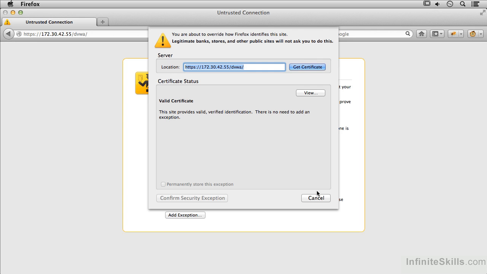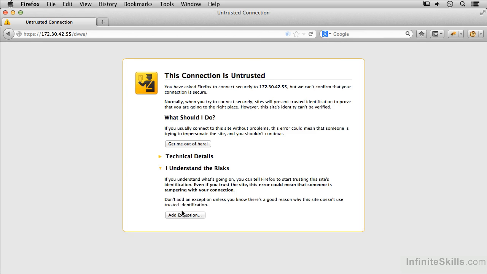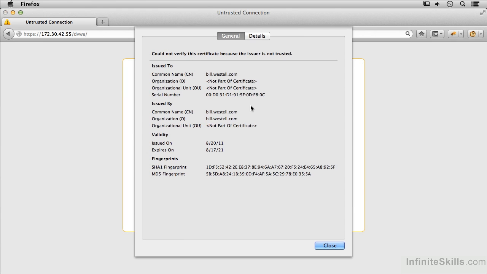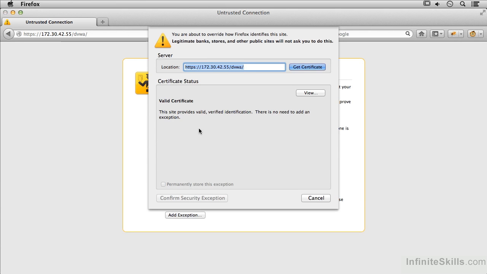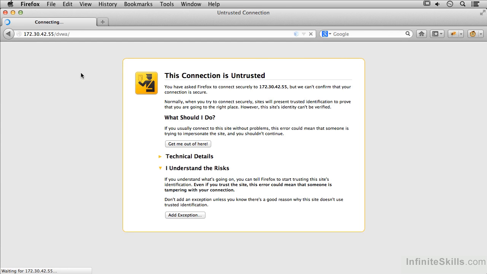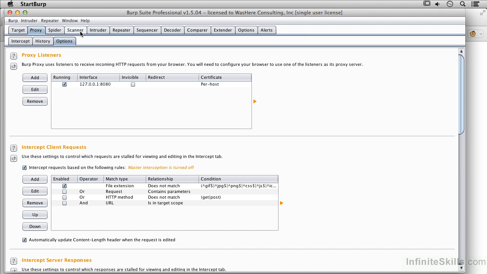I've got my certificate here, and I've actually done this previously, so we should be able to get through here. Let's try this without the HTTPS. And that works. So we're going to go back to Burp Suite at this point.